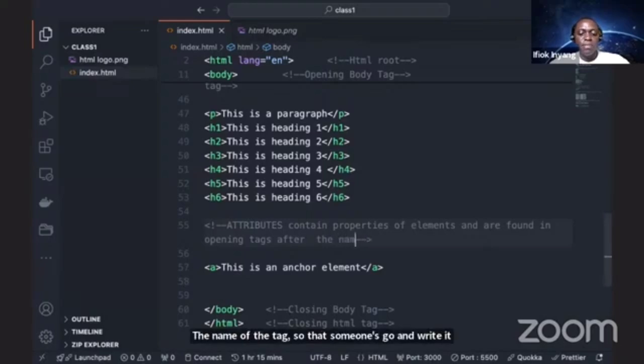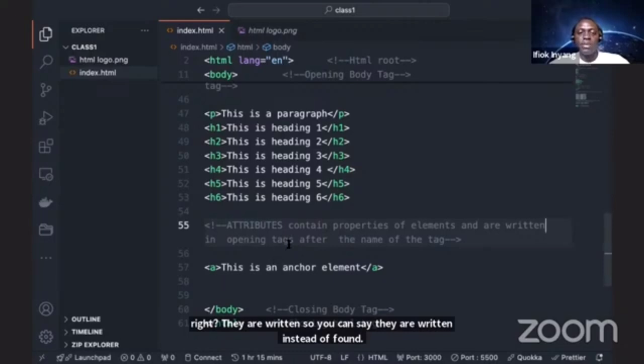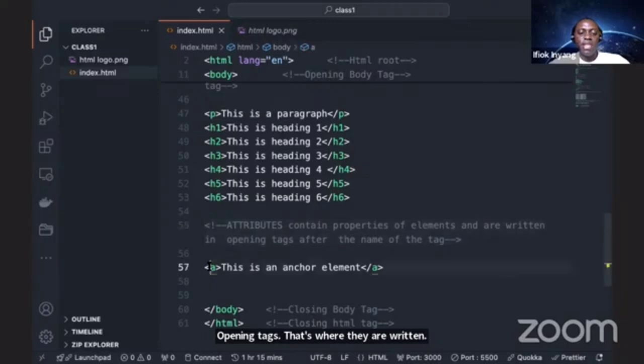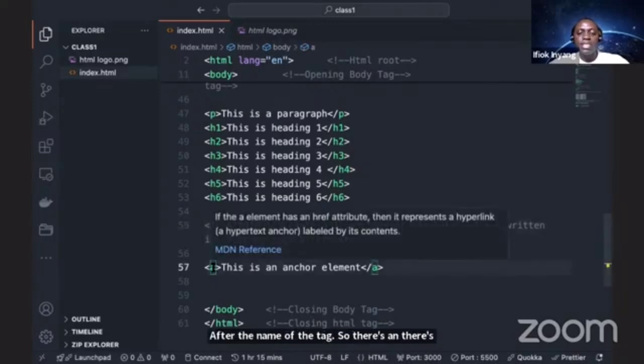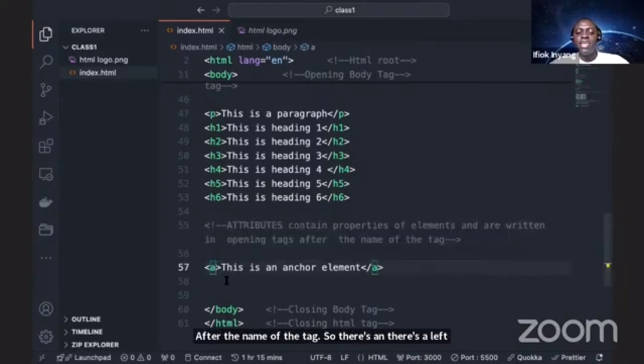After the name of the tag, right? So you can say they are written instead of found. They are written in opening tags, after the name of the tag. So there's a left angle bracket, there's the name of the tag. Then the next thing that follows is an attribute.